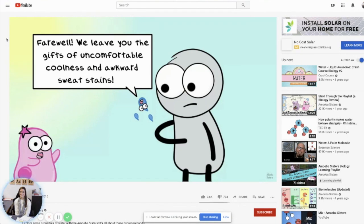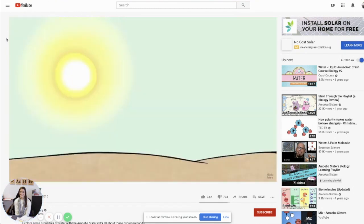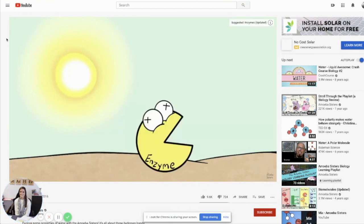And by the way, this is not just animals. Plants use evaporative cooling to aid them in hot temperatures. Excessive high temperatures could be very dangerous for many different processes in both plants and animals. It can be damaging to the enzymes involved in those processes. So that evaporative cooling is very important.